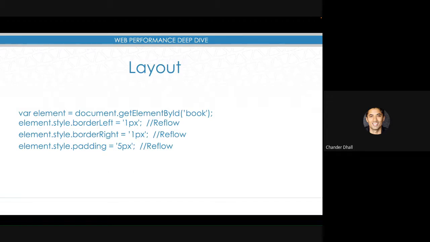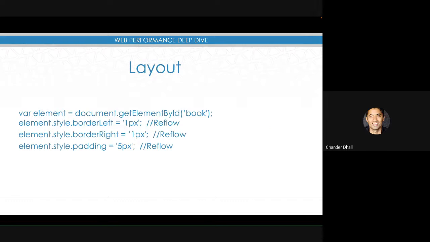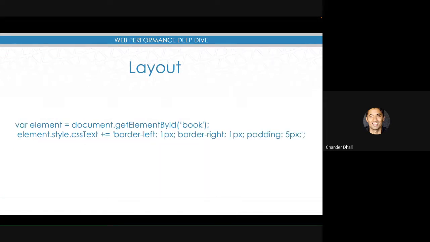So layout, right? Look at this. This code will trigger reflow 3 times. That basically means you're going to trigger paint, and that's going to slow you down. So how do we do it faster? Well, right there, what you can do is push all of that in one style and change the CSS text. What are you doing wrong in this case? Well, every single line, you keep changing the layout, which basically triggers paint, and that's your reflow operation, and that's 3 times. Here, that's 1 time.